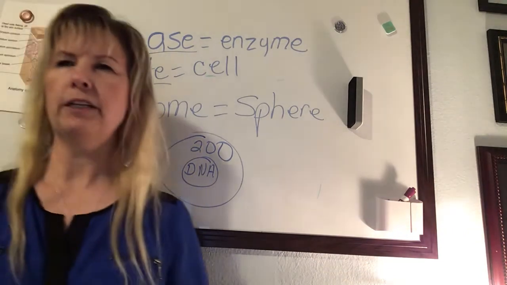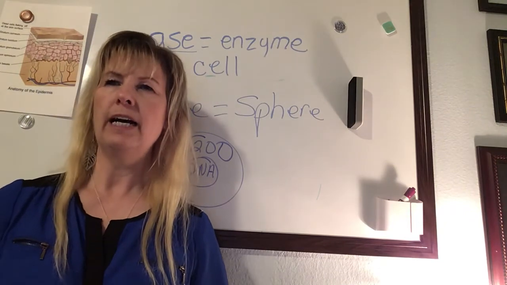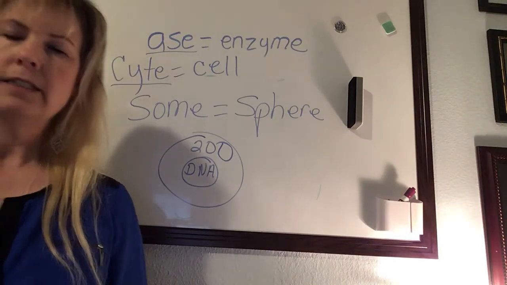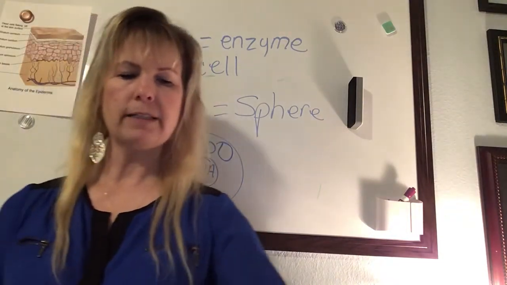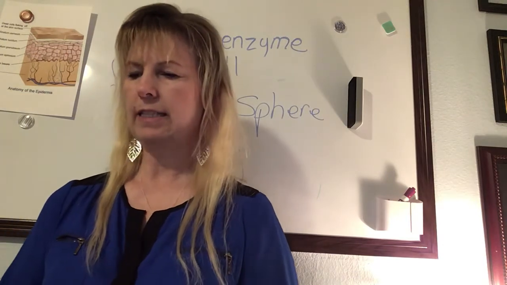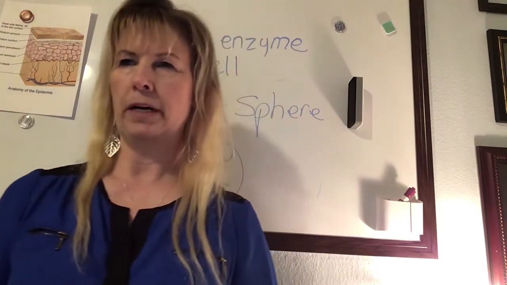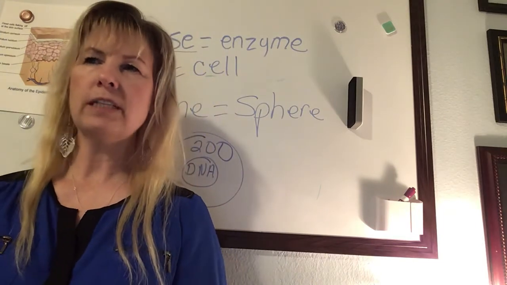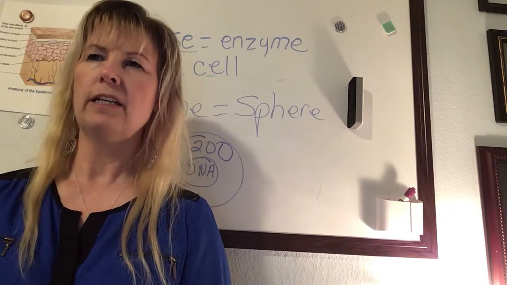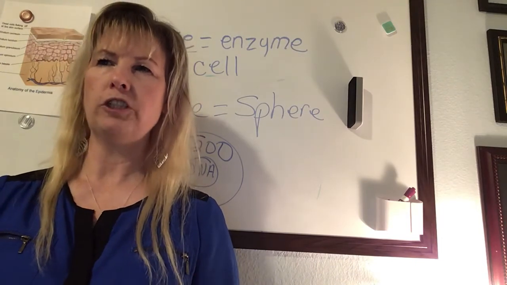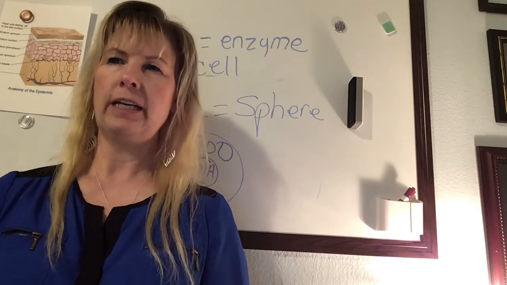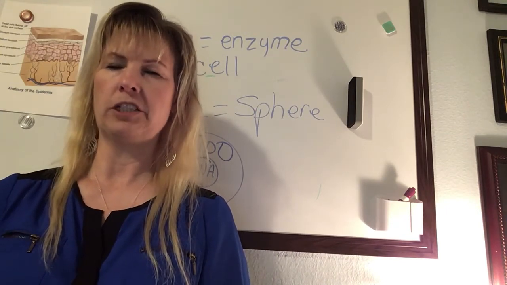So let's do a little recap here. Remember the subcutaneous layer of the skin. It's also called the hypodermis, and it is the lowest layer of the skin, mainly comprised of loose connective tissue. Remember, 80% of that is fat. It creates a protective cushion, gives us contour and smoothness to our body, and is a source of stored energy.